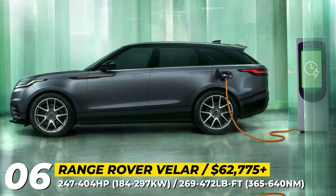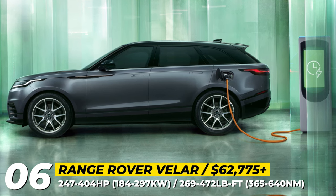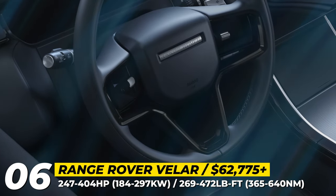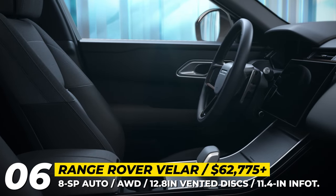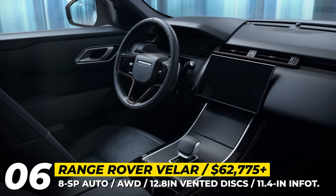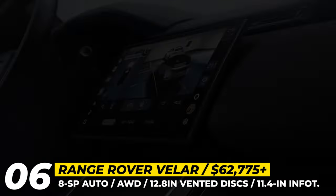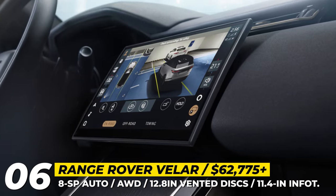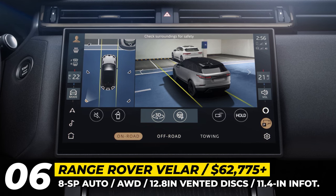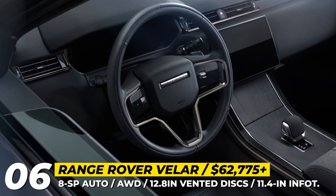Across the pond, buyers can also choose one of two diesel engines or a plug-in hybrid, now with a larger 19.2 kWh battery. Inside the cabin, the latest revision brings new design options: Cloud, Raven, Blue, or Deep Garnet are the new leather interior colors, while those who dislike leather can wrap the cabin in wool and polyurethane textile. Trim variants include wood, metal, or aluminum. Additionally, the new Velar features a curved infotainment display with a diagonal of 18 inches, active noise cancellation, and an optional air purifier.